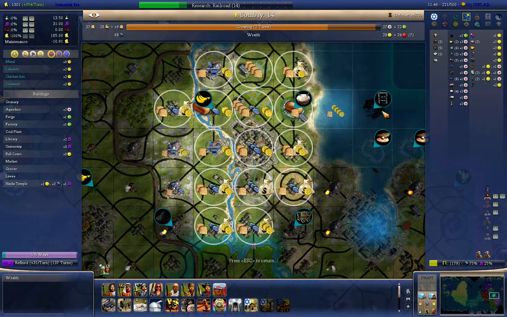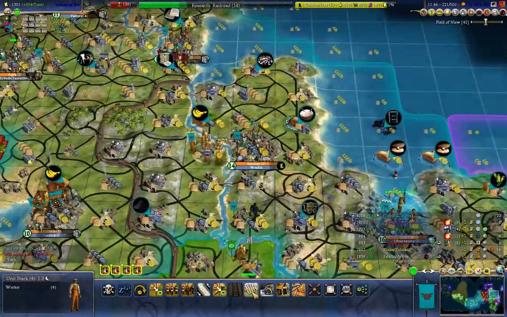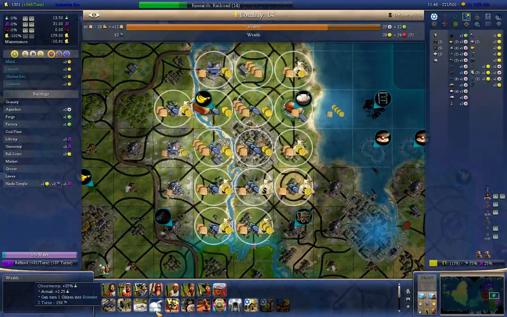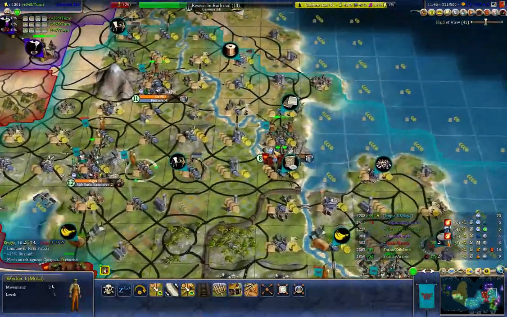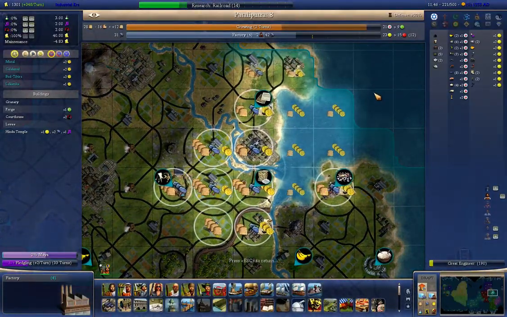Here we are grabbing some growth. Make this into a one turn farm. Yep, let's do it. Still an amazing production tile, so that's fine. Yeah, just getting some wealth there. And this is going to be last turn of whipping.